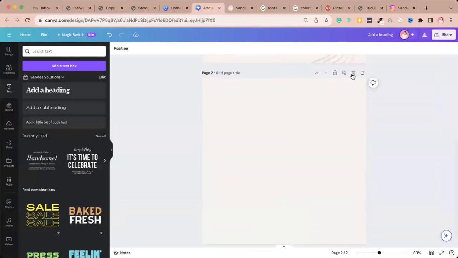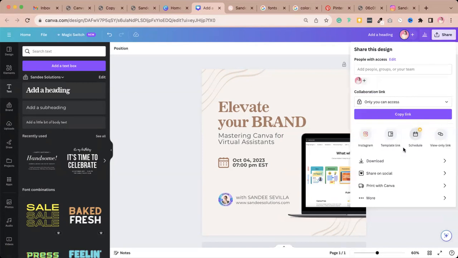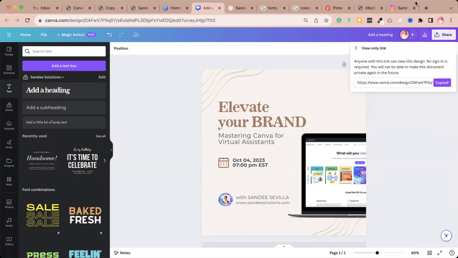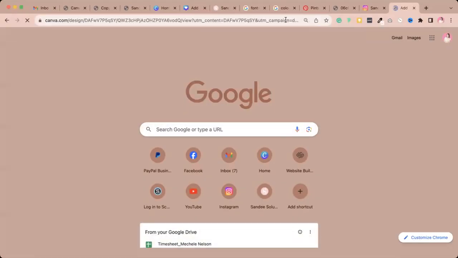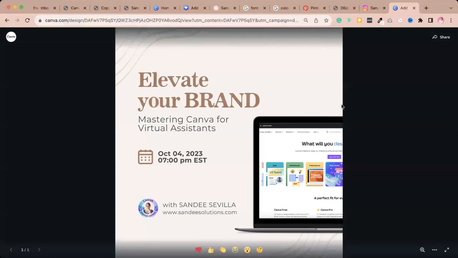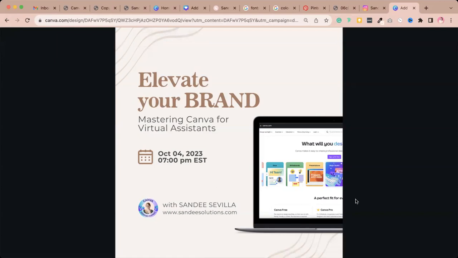So I'm done with this, and I'm gonna submit this to my client for approval, right? So I don't want them to be able to do anything to this design because this is still subject for approval. So I'll click share and click this view only link, and then copy it and give it to your client. And once they access that link, this is how it will look like on their end. It's just a page that there's nothing that they can do about it. It's just for them to view how it looks like.